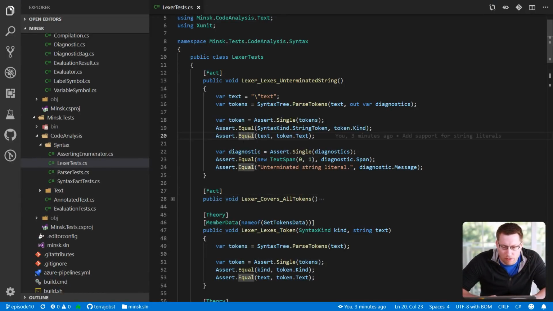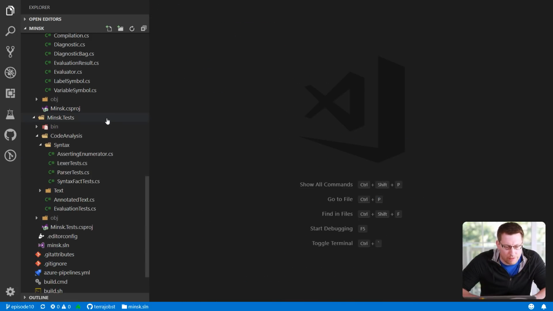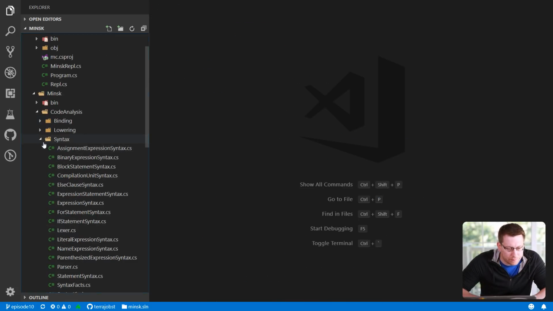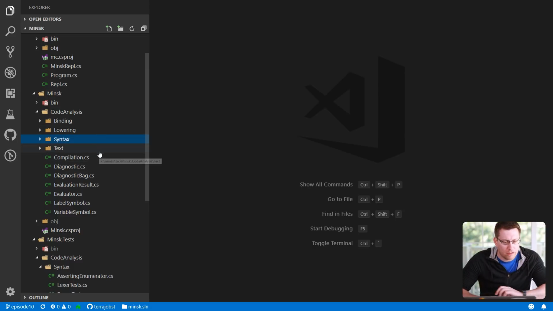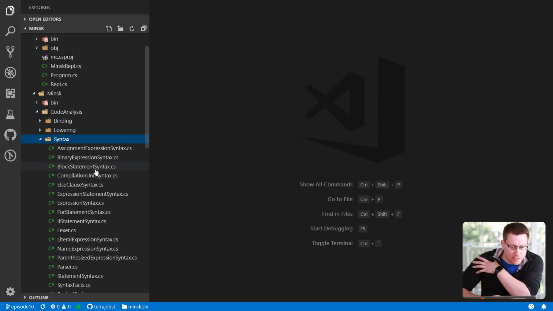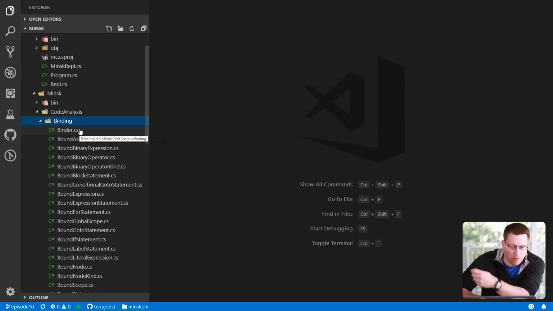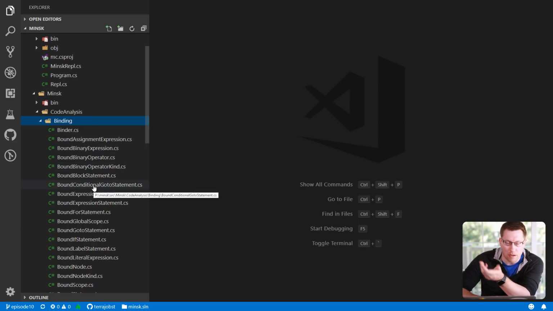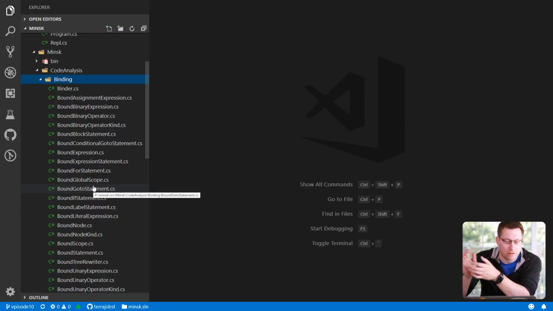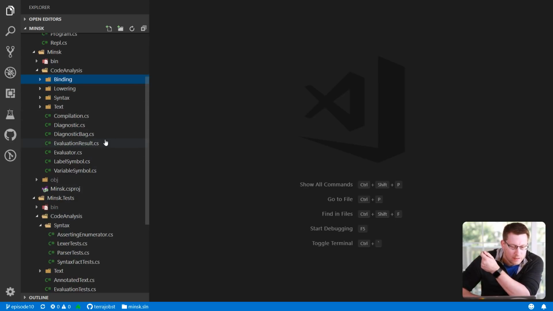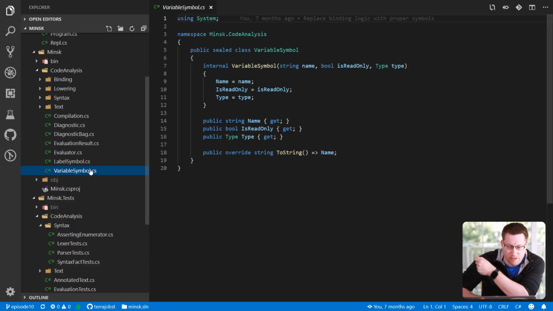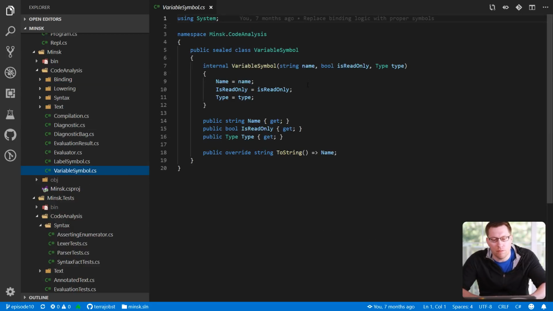All right, so then let's do the following. Let's actually talk about symbols right now. The general phases of our compiler: in the syntax tree, we start lexing, and then we have tokens, and the parser basically constructs syntax nodes. Then the first thing we do with them is throw them into the binder, which creates what we call the bound representation, where types are being determined, variables are being resolved and declared, and all of that goodness. One of the things the binder does is declare variables, so they have to be represented somehow. And right now we only have one kind of symbol, which is the variable symbol.